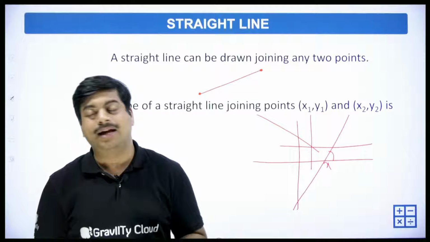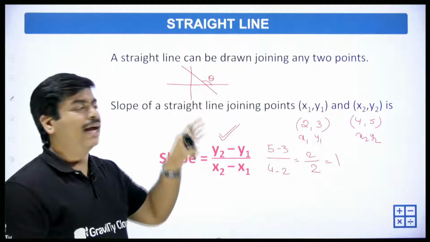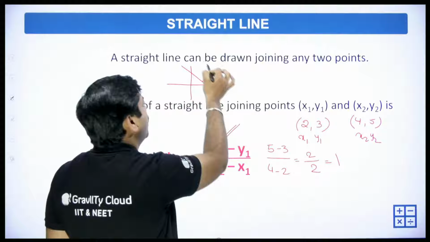Slope says the orientation, or more specifically the inclination of the line, with which angle it is inclined with the x-axis. Some trigonometric applications are involved in that. And if two lines have the same slope, we can say these 2 lines are parallel. They have the same orientation, which means they should have the same slope.